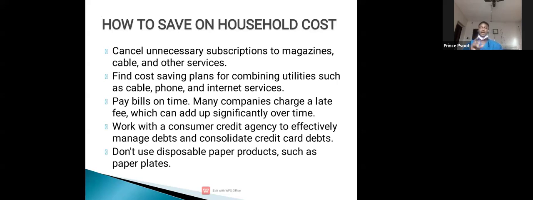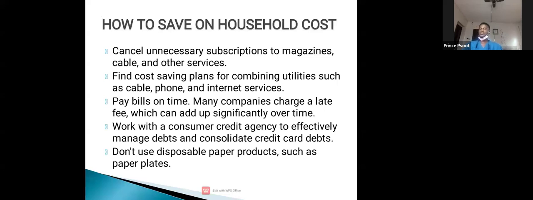Sorry about that. So now we are moving to how to save on household costs. Household costs are one thing that consumes our money a lot, because why? Some things are there that are not relevant that we do, and some things are there that you cannot forfeit. Light, water supply, all these you can't forfeit them. So you have to find a means of regulating their consumption.